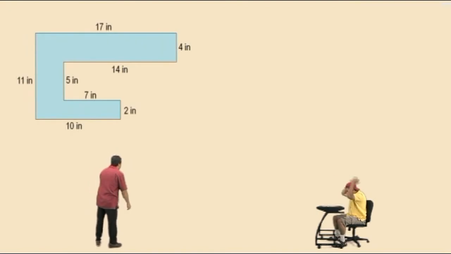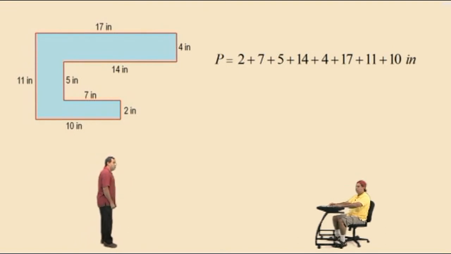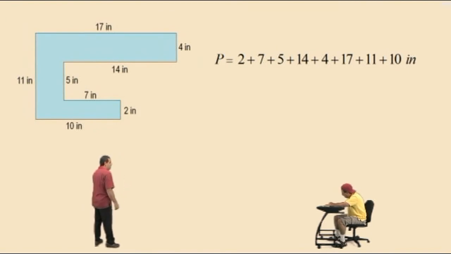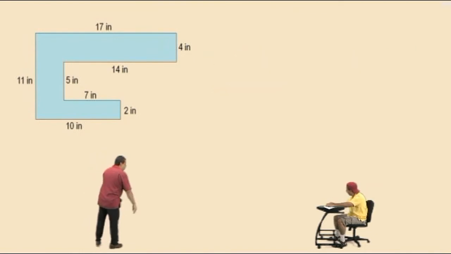Now, we're going back to pre-algebra. Do you remember how to find the perimeter of a shape, Charlie? Add up the sides. That's right. Perimeter is equal to the sum of all the side lengths. So in this case, we would add 2 plus 7 plus 5 plus 14 plus 4 plus 17 plus 11 plus 10 to get the perimeter. Our units are inches. Perimeter is a length, and it's only one dimension, so our units are just inches. If you add all these up, you would get 70 inches for your perimeter. Now, a more challenging problem is to find the area of this shape, and that's what we're going to do.